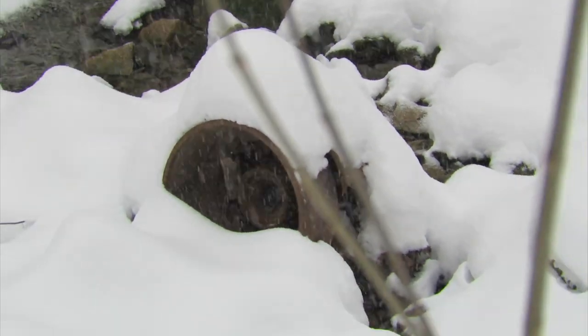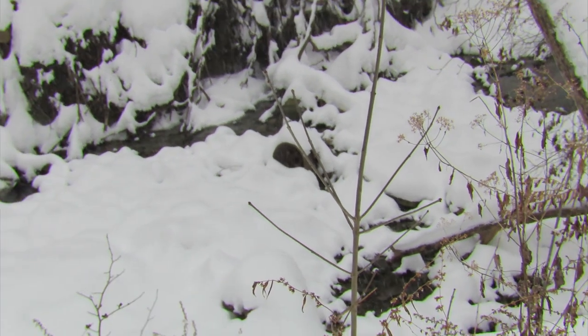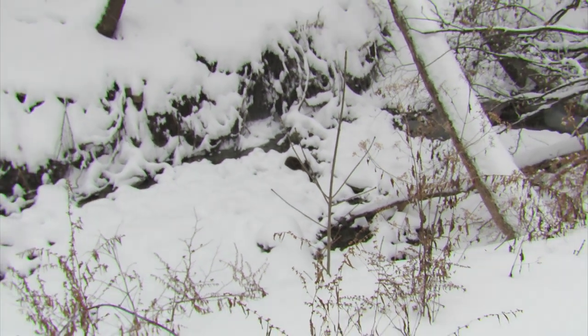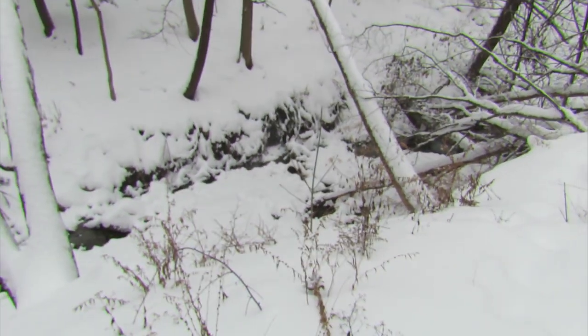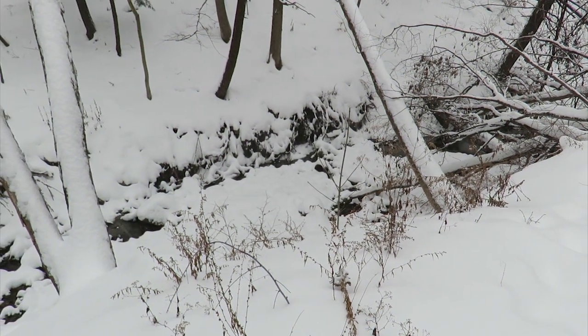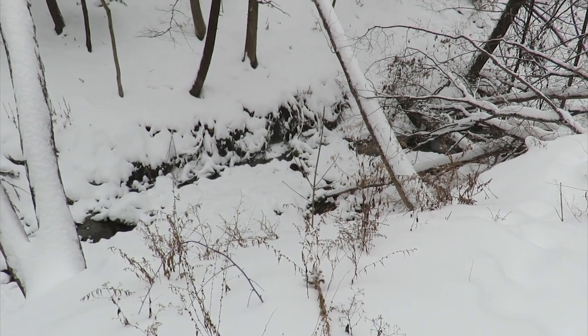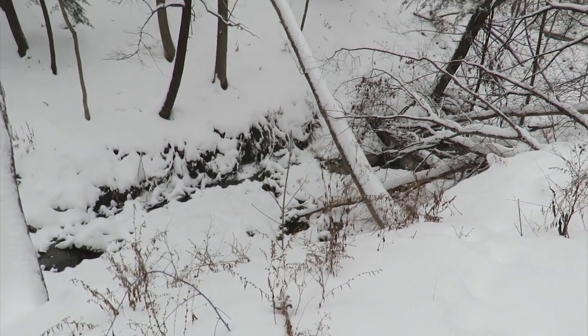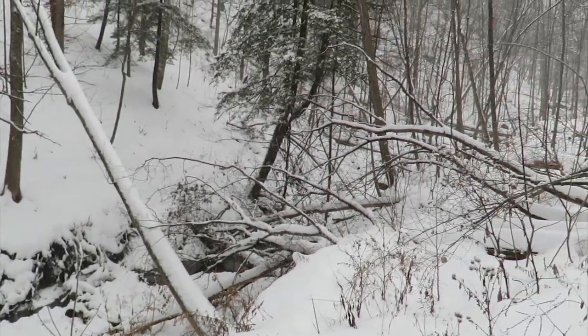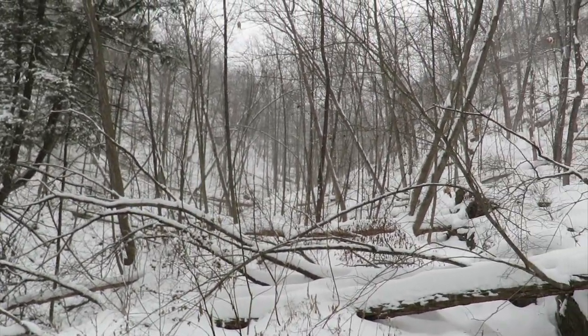But that's good to know, because one of the things I do is run a nonprofit organization called the Escarpment Project. And what we do is we come to places like this and pull that stuff out. So as long as that's not too heavy, and we do it at the end of April, the water will still be running a bit, but if that's not too heavy, I'll get in there with some other people and get rid of it if we can. That is just so beautiful. Look at that stuff.